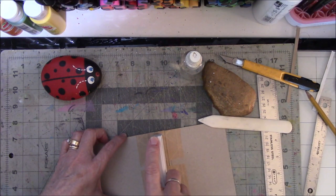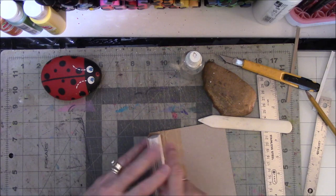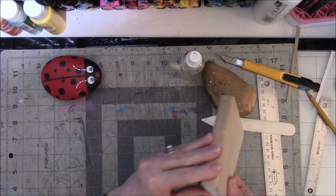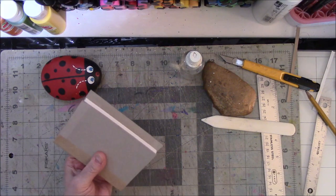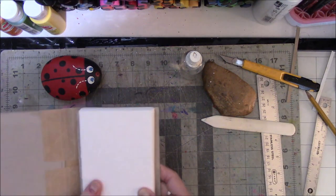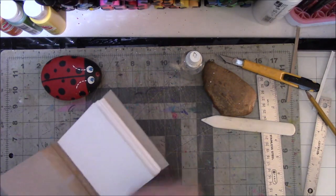So then we can put it in here, which is too wide of a space. Look at that. Well, it'll be all right, I guess. There we go. Like this. And then I'll pull this up, and I'll end up cutting off this section here. And then, let me hold this so you can see it. There'll be a little more trimming on this side, and there'll be a whole lot of trimming on this side.